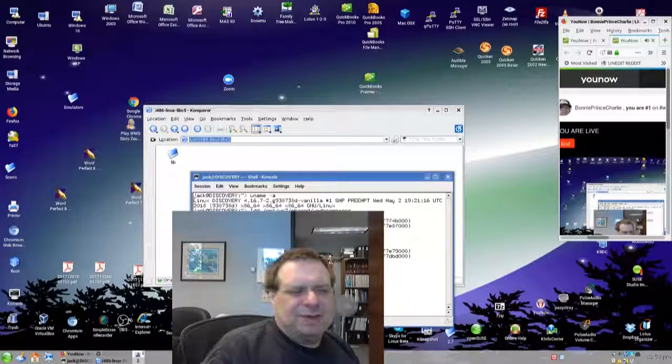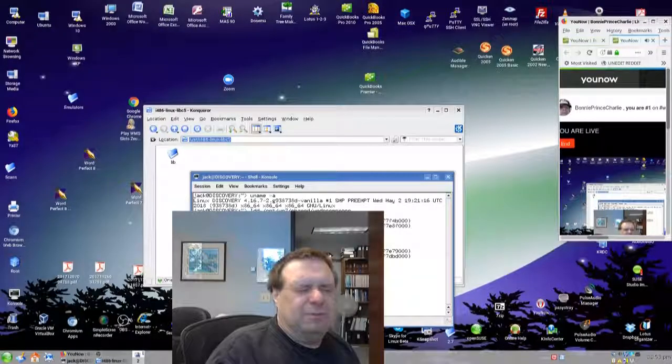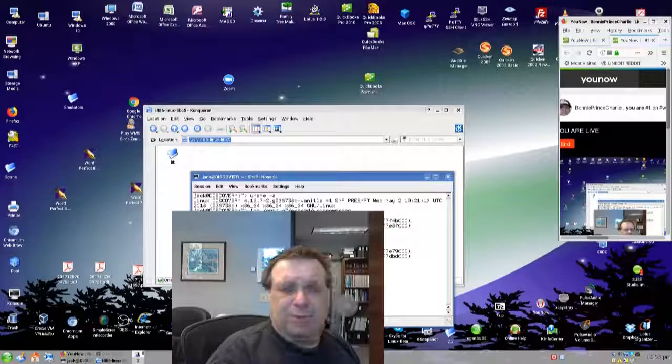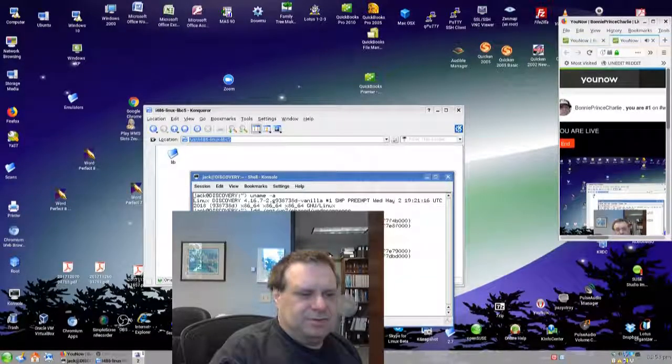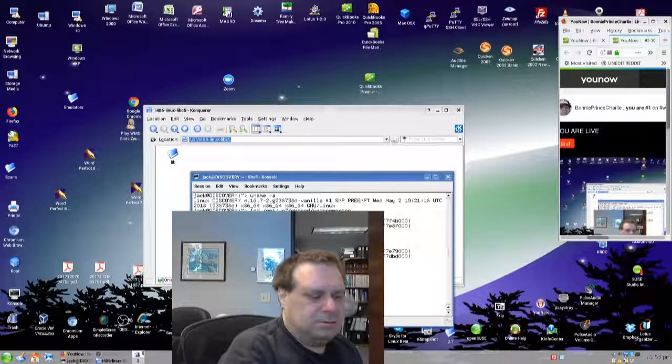Or how about this? A better example would be to try to do the XWP print manager. Okay. Show what the difference actually is. WordPerfect print manager.